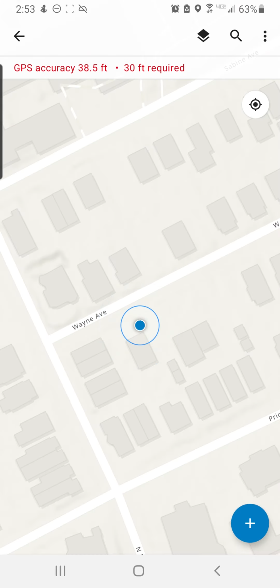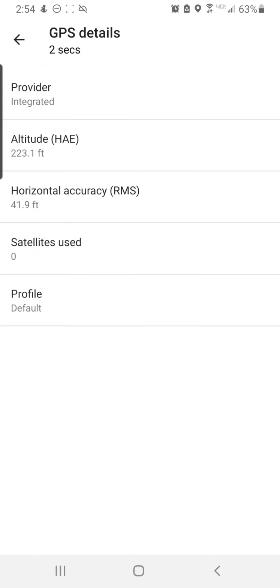Before we add or edit data, let's review some basics on our map page. The blue dot with the blue ring that pulses or pings represents you and your device. If your dot begins to drift or move when you are not, that is just your GPS attempting to get an accurate read of your location. If we tap the GPS accuracy line, we can see more GPS details.